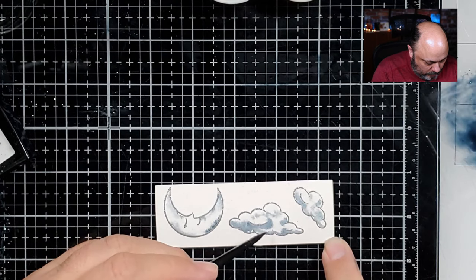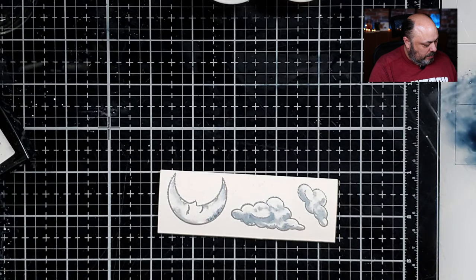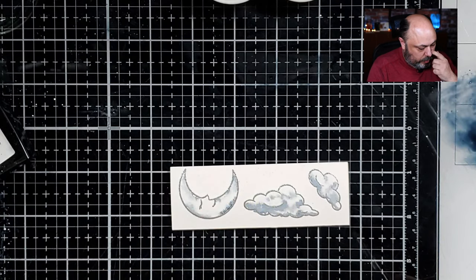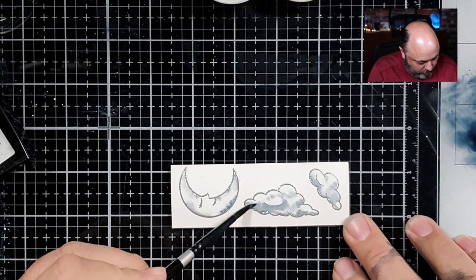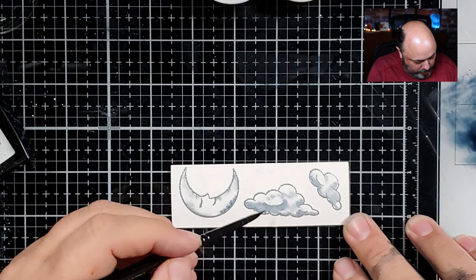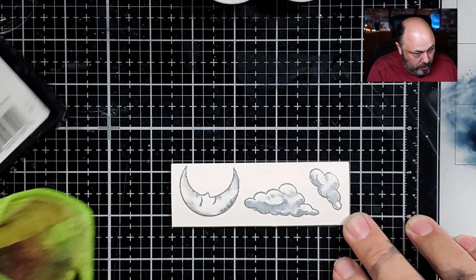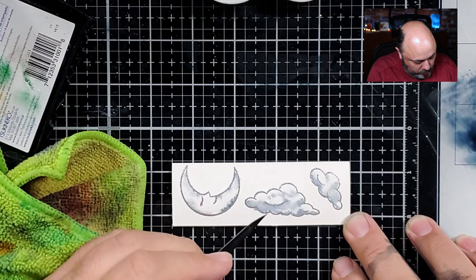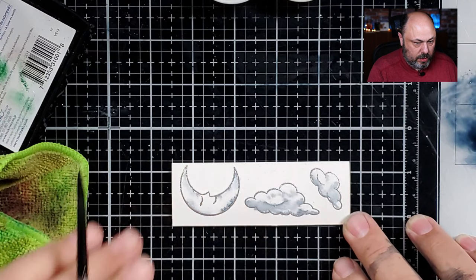And if you think it's a little too dark in any place, you just take your rag and try to pick it up where you think it's too dark. And if it's still too dark, just take a little bit of water and reactivate it, and then pick it back up. So I dry my brush off on my rag and come back in and pick up what I don't want to leave behind. See? Isn't that fun?